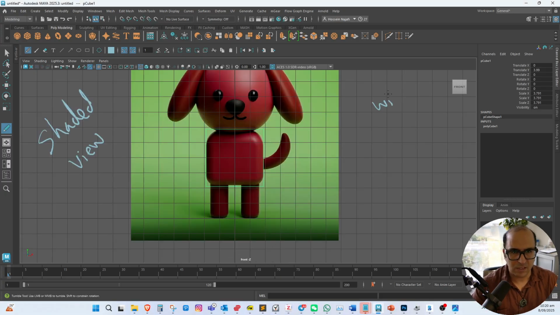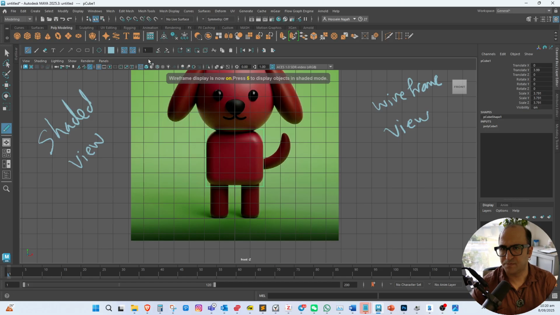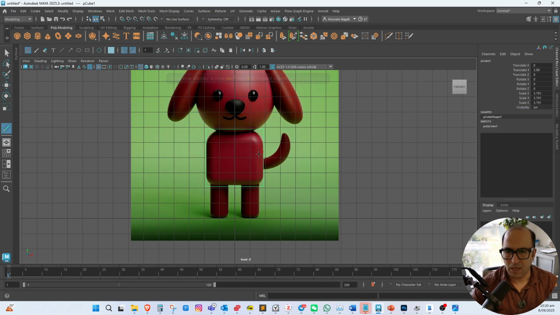So this one is wireframe view. On your keyboard, you can press 4 or 5 for switching between the two. I press 4 here, which enables me to see the wireframe view, and I adjust it to the body, and then I've got my box.